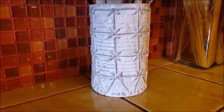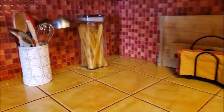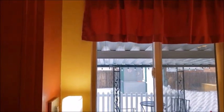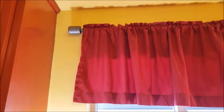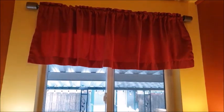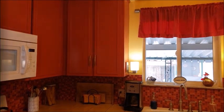The other thing I have in this room are some knobs for the curtain rods. A few years ago, I decided to move the curtain rods out of the window itself. They're the tension curtain rods. So I just made some, what I think are, better looking ends for the curtain rods so that I could hang them up above the window and get a little more light in the room. And those are made from toilet paper tubes and a few other things, and spray painted silver to look sort of what I think is industrial look.